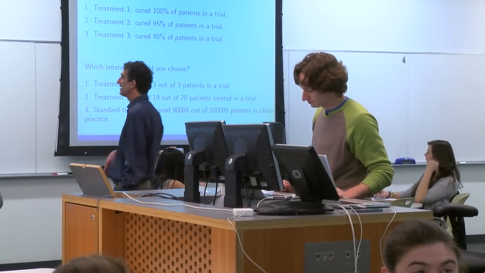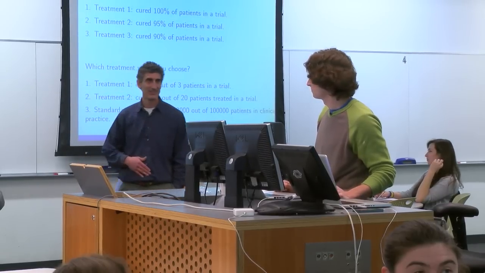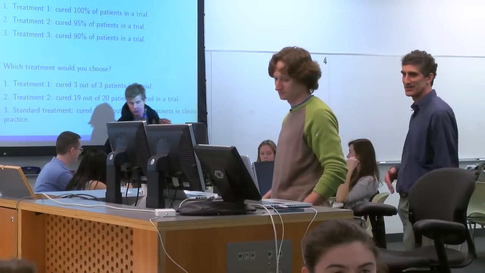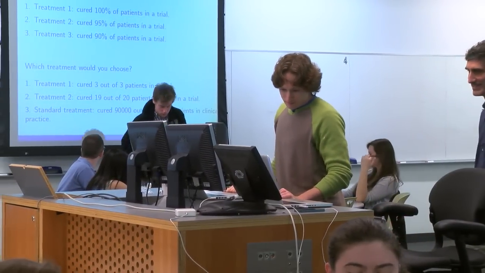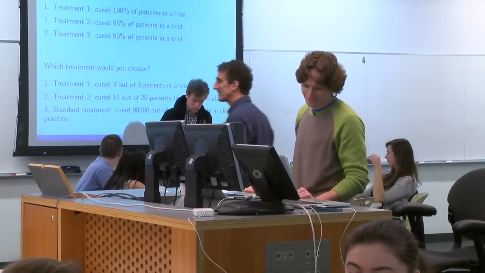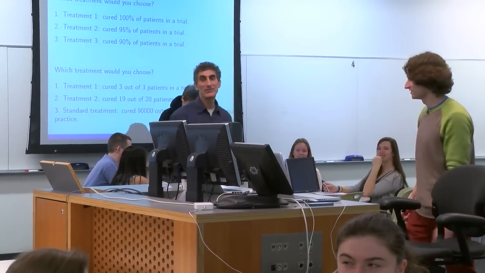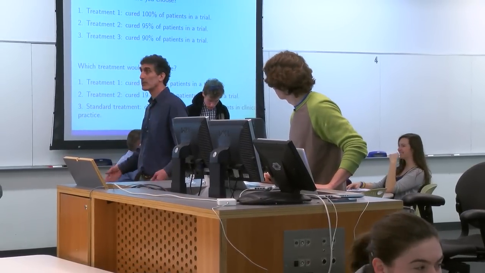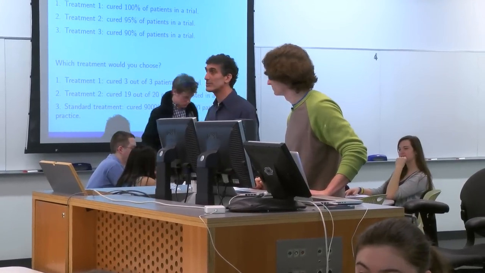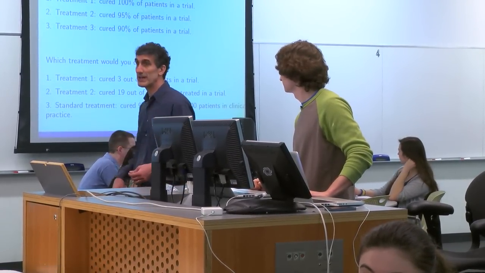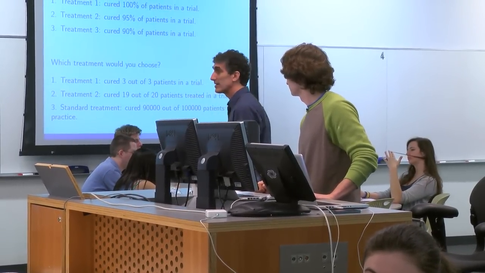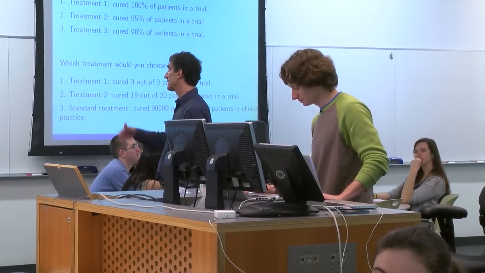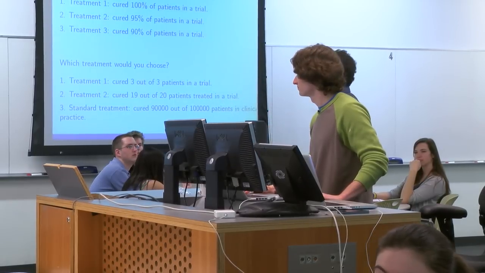What if it were 95 out of 100 patients? We'll let you click in there. Change number 2 to 95 out of 100, and let's see what people would do. Oh, you're very obliging. Now it's about 50-50 between 2 and 3. Realistically, of course, what would you want to do? You'd want to do a little more research and find out what these trials were, how good experiments you thought they were, what people are thinking about it. But with just this data, that's what people would choose, and people would choose differently. OK.